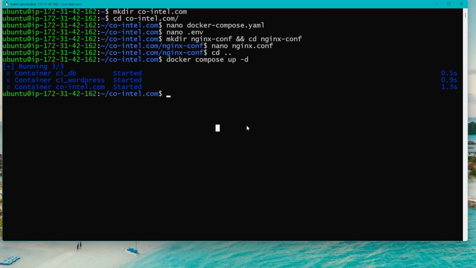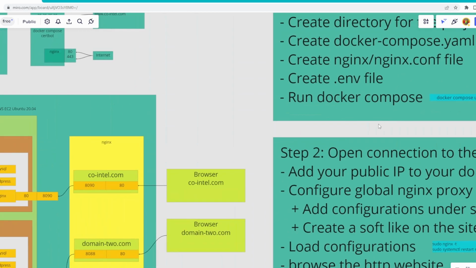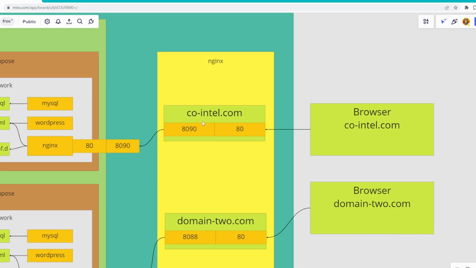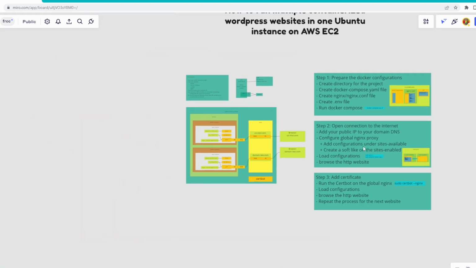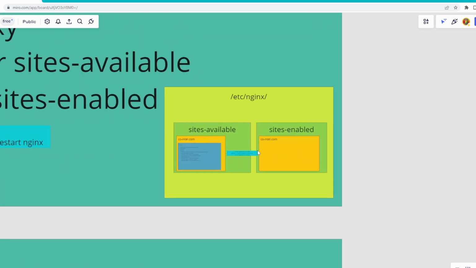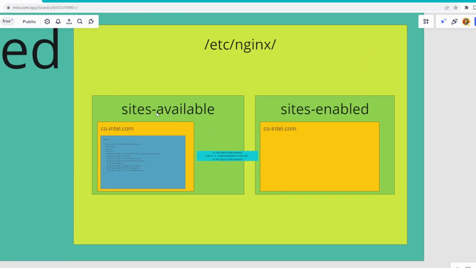The next step is to configure our global Nginx. For that, we need to add some configuration so that if the website is cointel.com, we read from port 80 and we proxy this to port 8090. To do this, we need to add some configuration under sites-available and sites-enabled in the Nginx config.